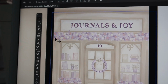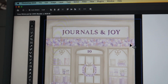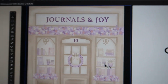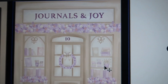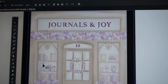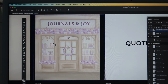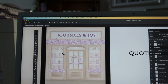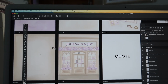So I swapped out the top. I made a kind of festive wreath garland underneath the windows as well, and in the two windows I actually did different designs. So we've got two stacks of washi tape in this one, a little plant, another stack of books and a different journal, so we've got 3 different journals here. Again, I'm sure when I actually print this out you'll not be able to see all of this detail, but I always think it's nice to add it, and it all adds. This is the level of detail I go into.